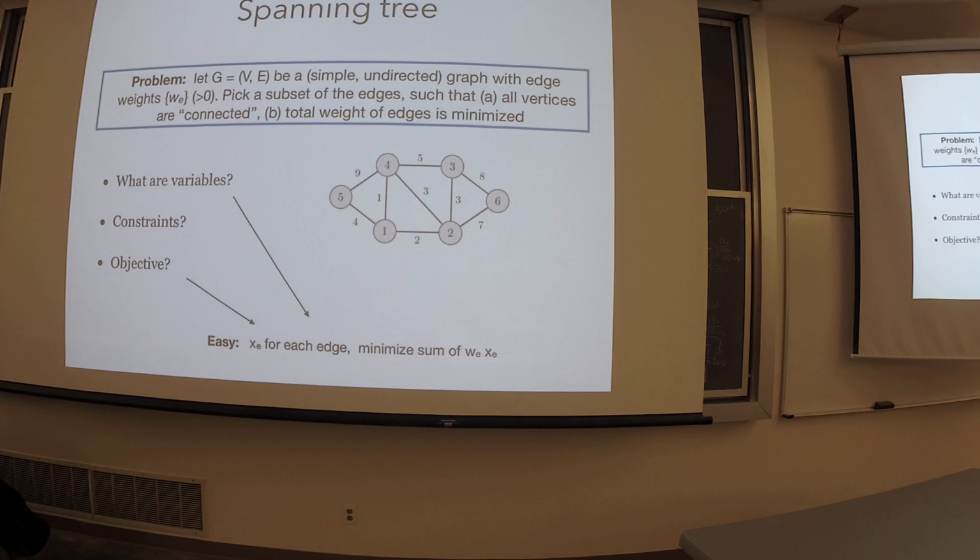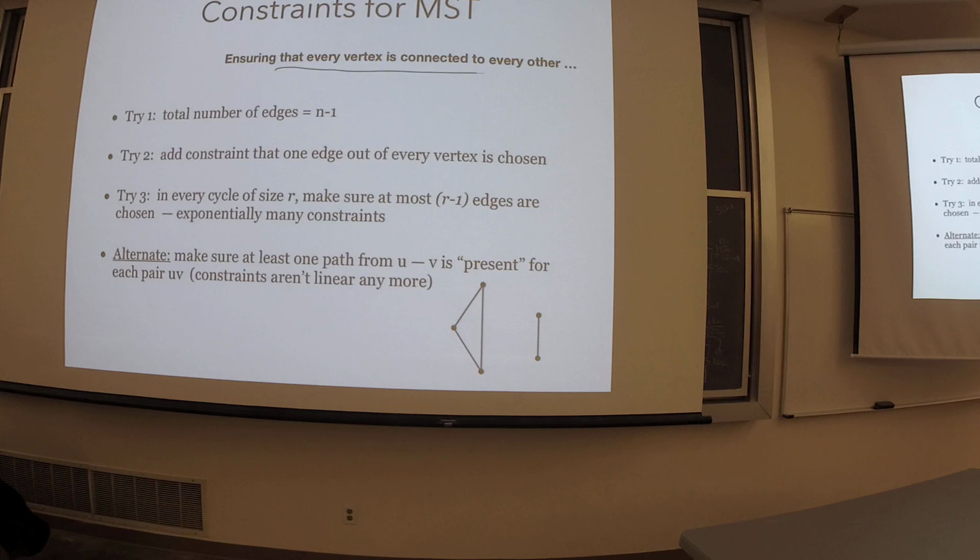And then we started having a discussion about what constraints you got imposed on these variables. And the main difficulty was because you had to ensure that every vertex is connected to every other vertex, right? And that was somehow difficult to ensure if your variables were just these xe's.